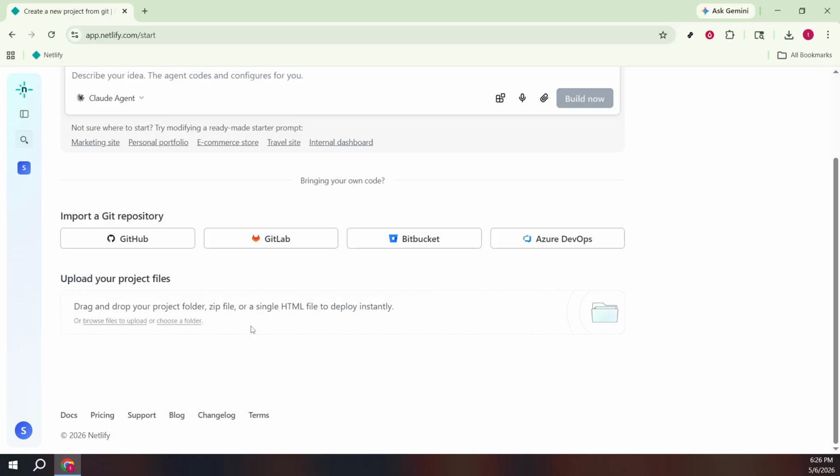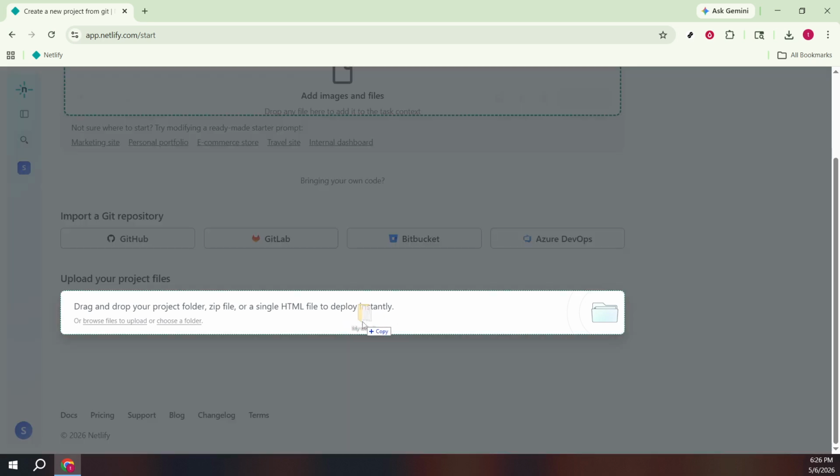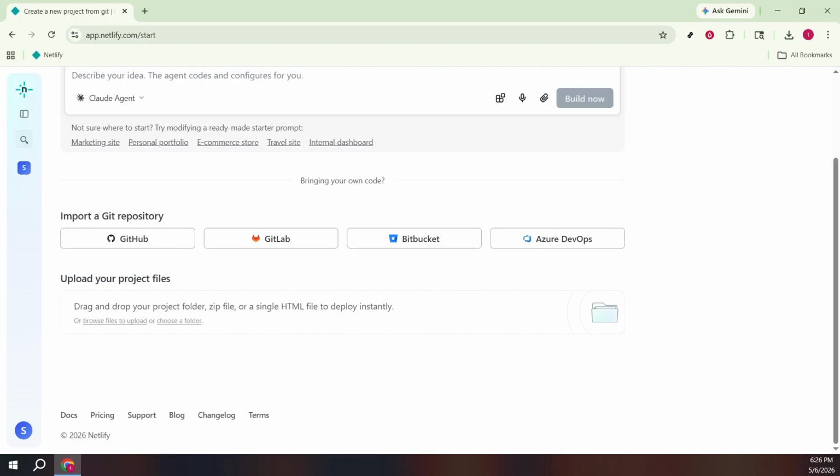Drag and drop your project folder, a zip file, or even a single HTML file onto the upload area. Make sure the folder you drop is the build output you actually want served. For many tool chains, that's a build or dist directory that contains index.html at the top level and all referenced assets and relative paths. Double check that your index.html correctly links to scripts, styles, and model files, and that paths are relative so they resolve after deployment. Large model files can increase upload time, so be patient during processing.